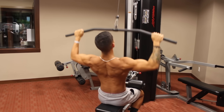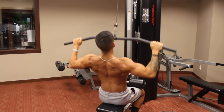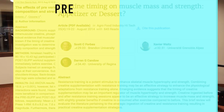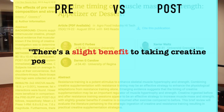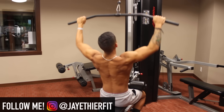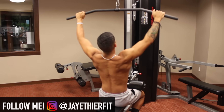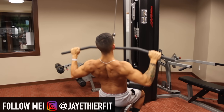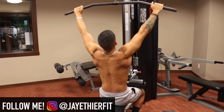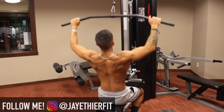Most people seem to think it makes no difference when you take your creatine, but research does seem to oppose this view. Two recent studies compared pre versus post-workout creatine ingestion and found that there was a slight yet non-significant benefit to taking creatine post-workout as opposed to pre-workout in terms of its ergogenic effects. So based on this, and the fact that people tend to have a large post-workout shake or meal with the adequate carbs and protein needed to enhance creatine uptake, I'd advise taking it post-workout for the possible additional benefits.